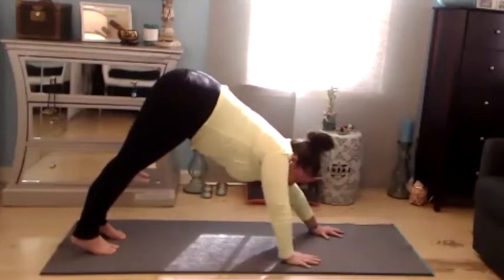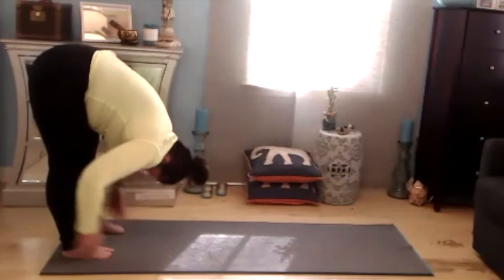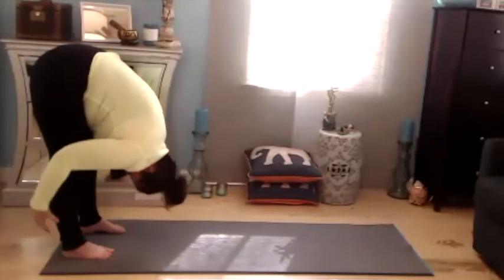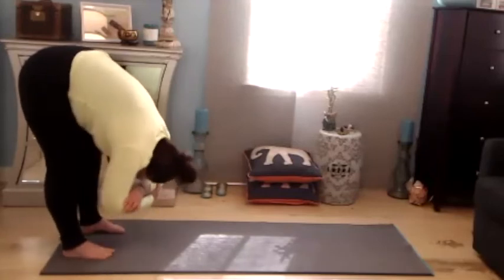On the exhale, the hands are going to walk back towards the feet. So we're in a little bit of a forward fold here. You can open up the legs. Really enjoy it if you need to grab onto the backs of the legs, drawing the crown towards the earth. Or you can do elbow to elbow and just really take a nice soft bent knee, ragdoll it out.